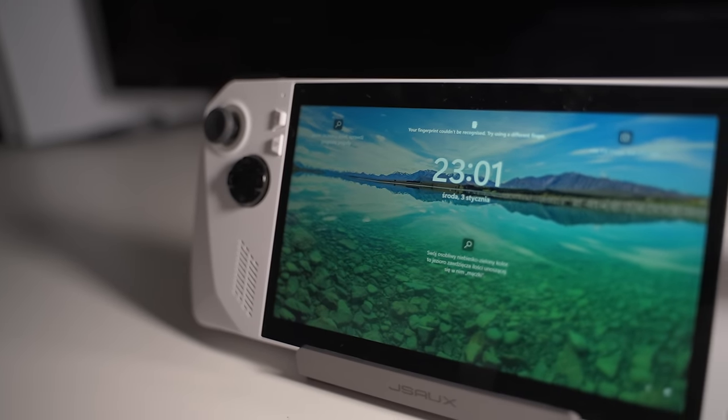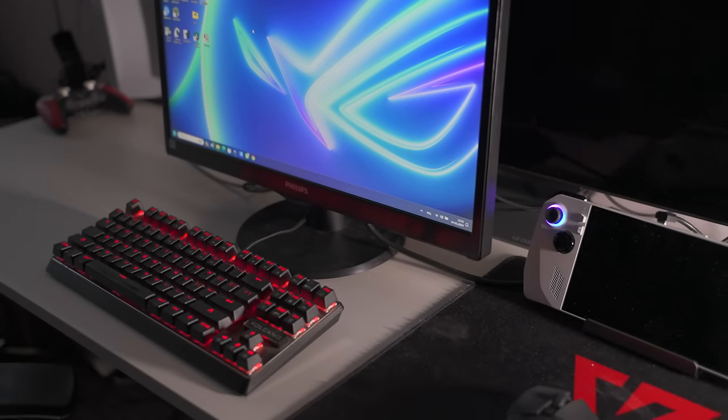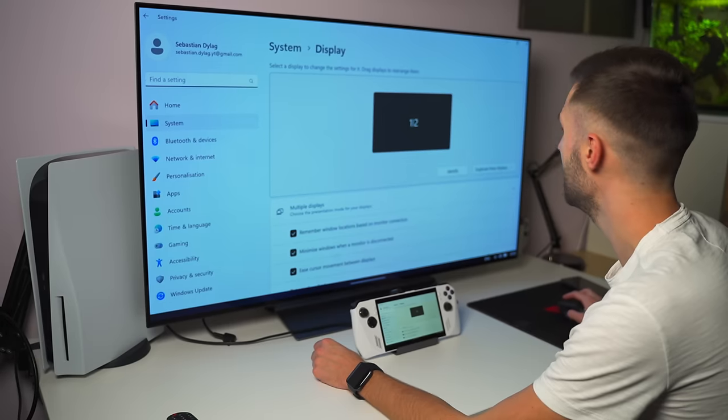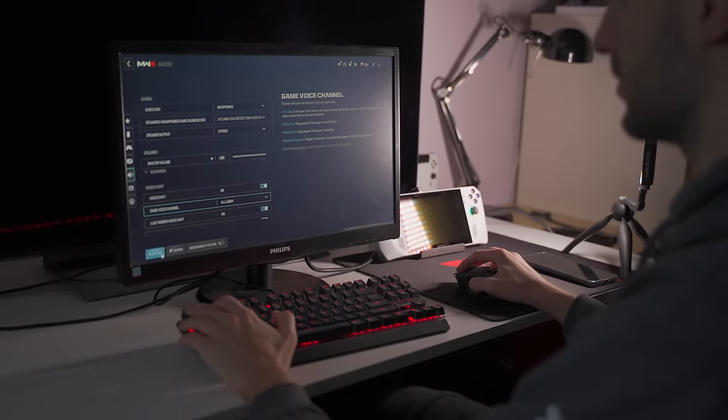Because of that, there are good and bad sides to it being a PC. The first thing you're going to notice is this is not a pick-up-and-play system like a Nintendo Switch, where you just pick it up, do its own updates, put in a cartridge, and you're ready to go. This is more like playing on a PC. You have to update the drivers, the software, Windows, Asus, AMD — everything separately. You have to make sure everything works fine and go into settings in different games to make them work as good as they possibly can.